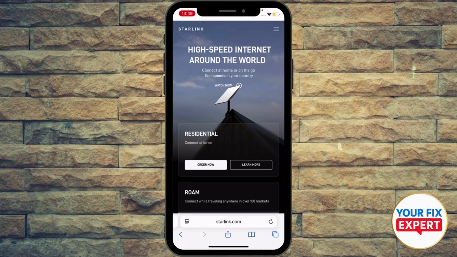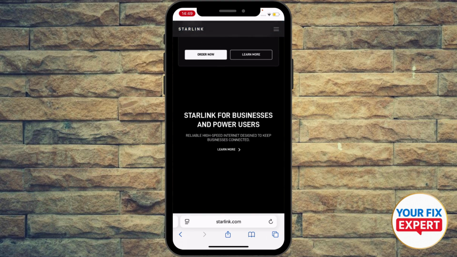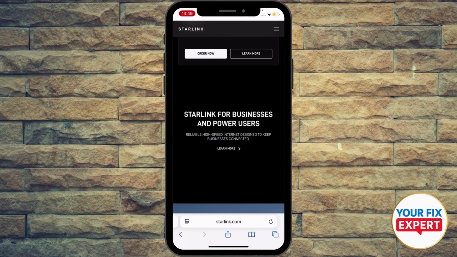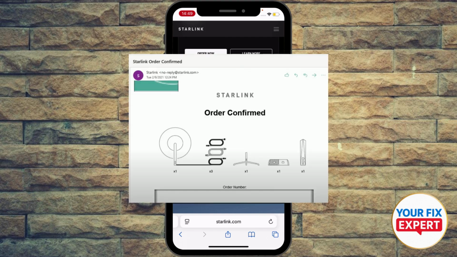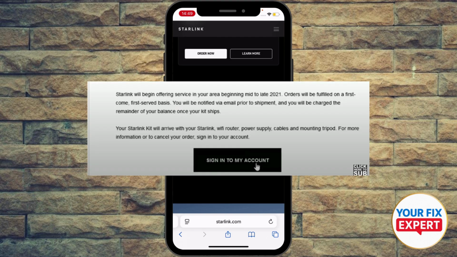To create a Starlink account, you will need to either purchase the Starlink kit from the Starlink website or from a retailer. Then activate it on the Starlink website after receiving a confirmation email from Starlink that you ordered the Starlink kit, right? Afterwards, you're going to hit the black button in your email to confirm that you actually ordered the Starlink, and you're going to see a black button that says sign in, right?